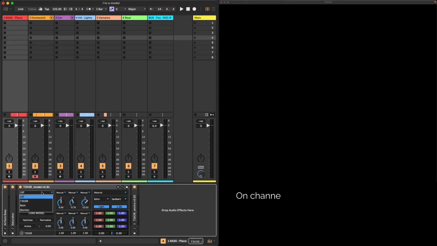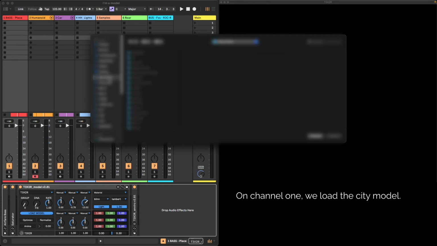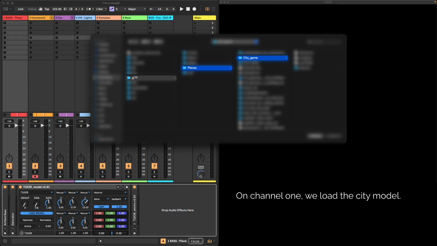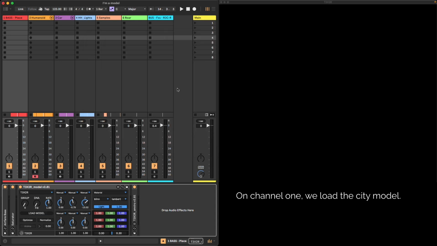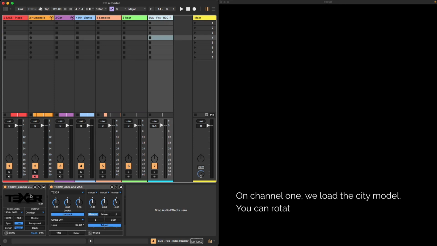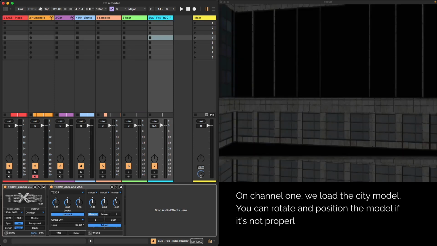Load model and environment. On channel 1, we load the city model. You can rotate and position the model if it's not properly centered.